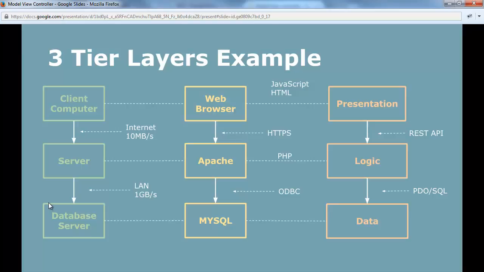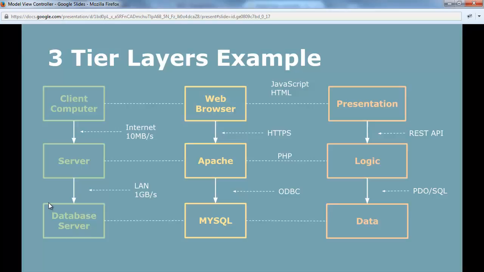And looking at it from a process perspective, on the client computer, we have a web browser that executes and runs. And on the web server, we could have Apache, for example, that runs the server process. And on the database server, we could have MySQL running. So we have a physical layering, we have a process layering, and we can have a development layering also.